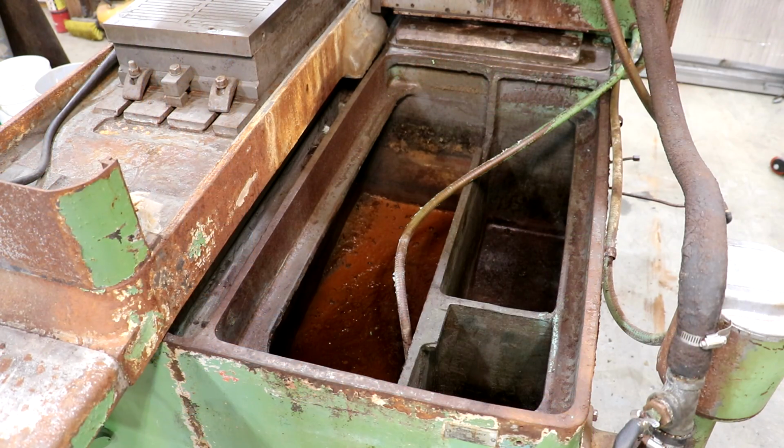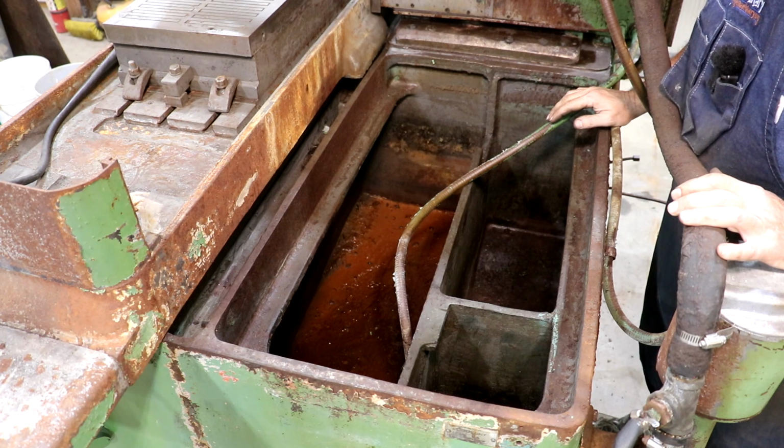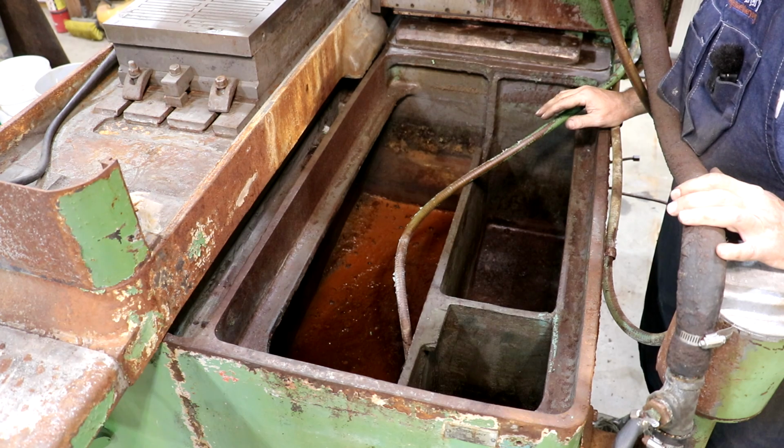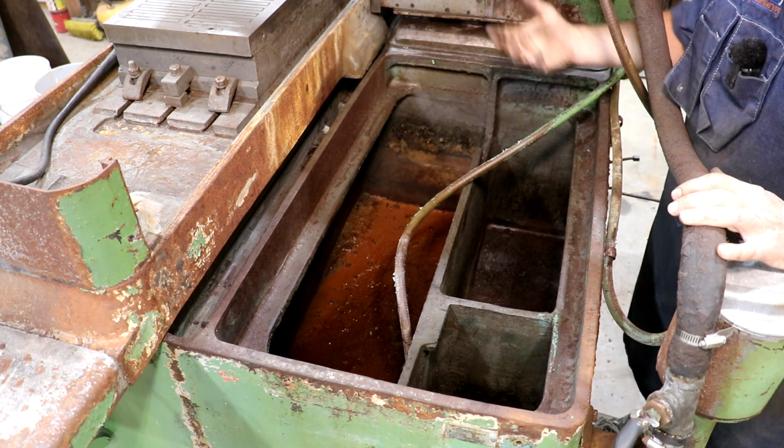Taking a look down inside this nasty coolant tank, and we will definitely be taking the opportunity to get this thing cleaned out. It's still wet down in there in the bottom, which is probably good because you're going to get grinding dust and everything else that gets in here.